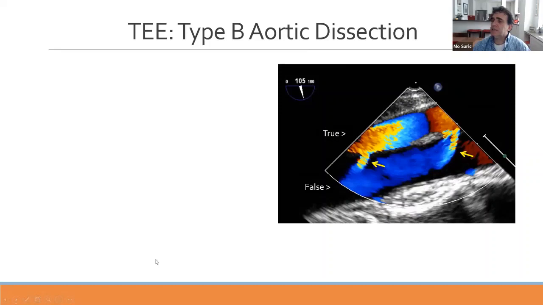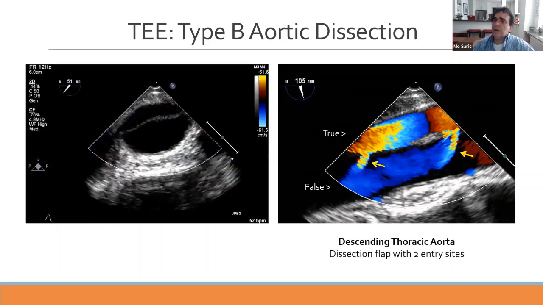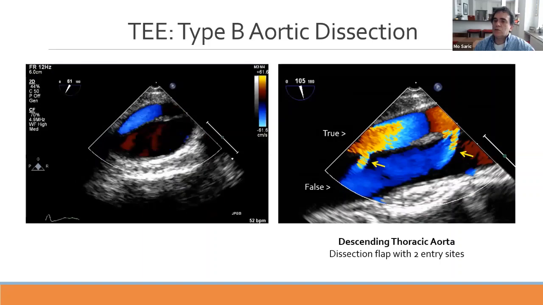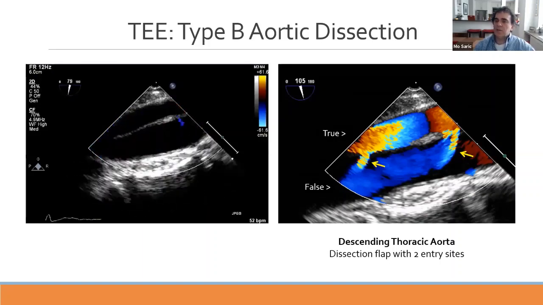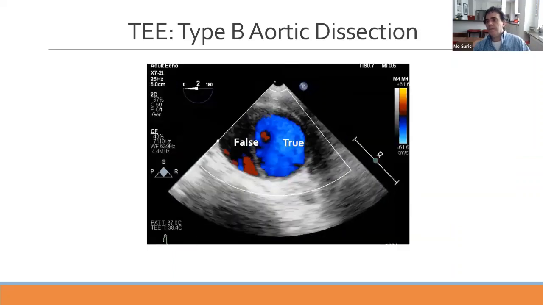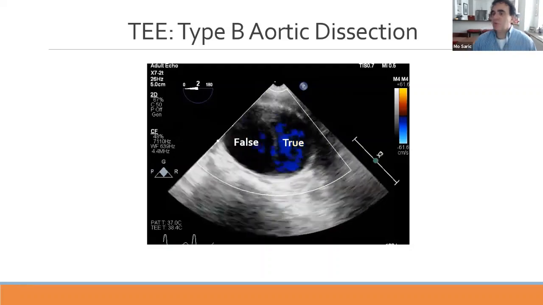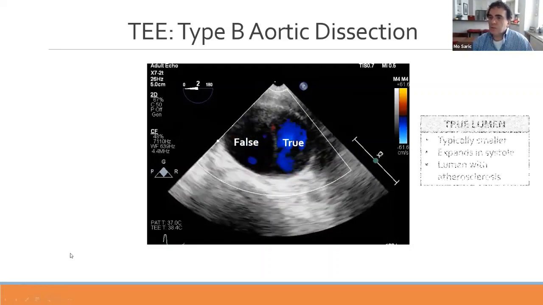Again, just as in the case previously on a transthoracic echocardiogram that I showed you, there could be a communication between the true and false lumen. In this case, there are two of them in the descending thoracic aorta. The clip alternates between the short and the long axis. True lumen is on the top, false lumen on the bottom, and there is a communication between the two lumina. And this is a short axis, false and true. This is a true lumen on the right, false on the left. And you see there is more flow in the true lumen.